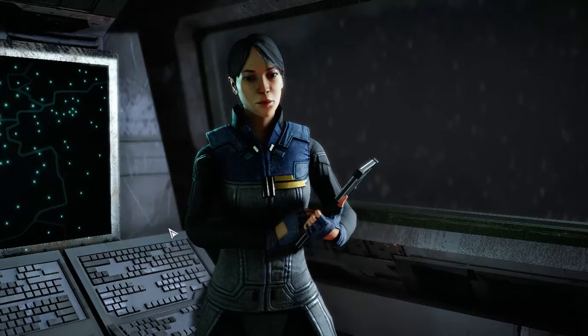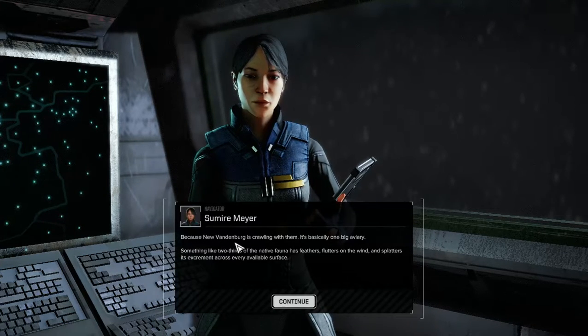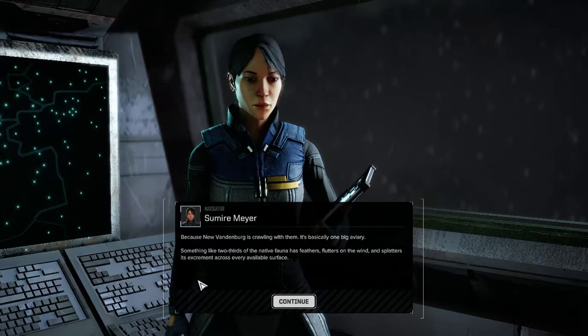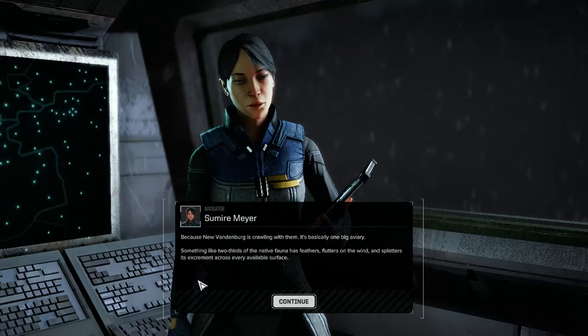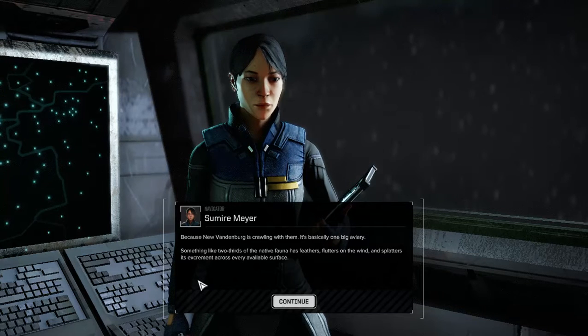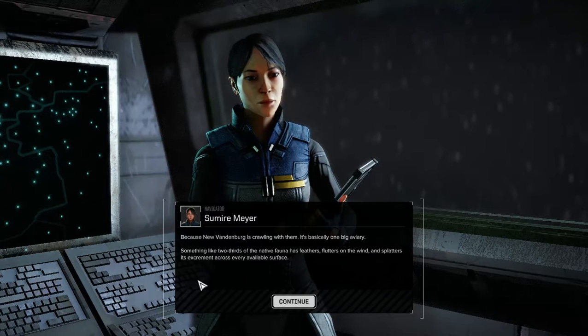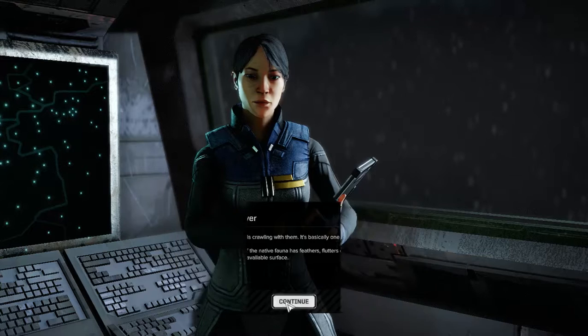Why do you ask? Because New Vandenberg is crawling with them. It's basically one big aviary. Something like two-thirds of the native fauna has feathers, flutters on the wind, and splatters its excrement across every available surface. And I do like birds, by the way.